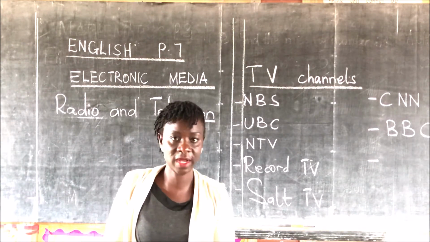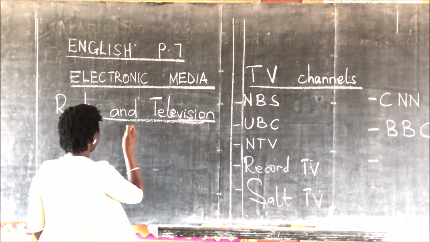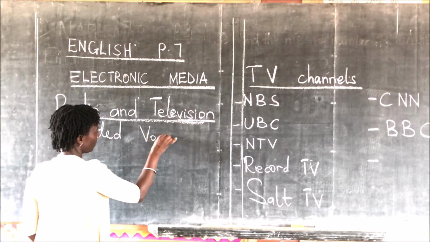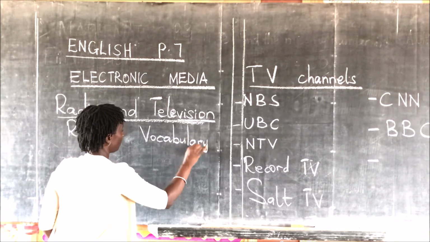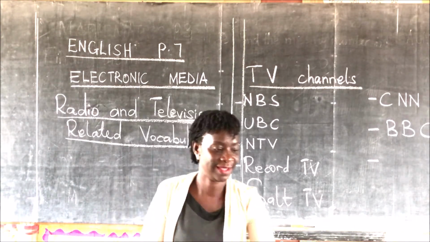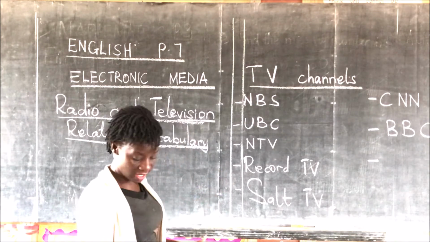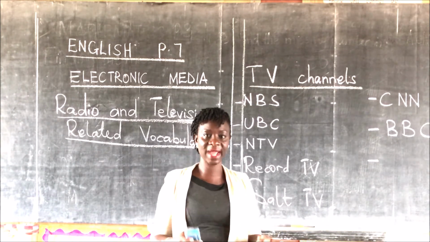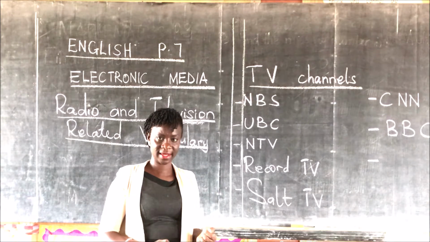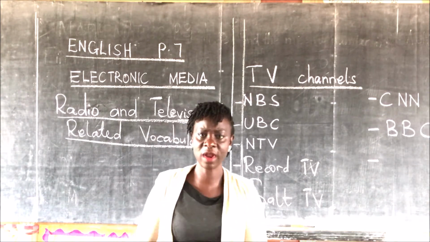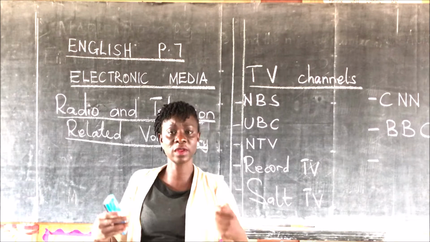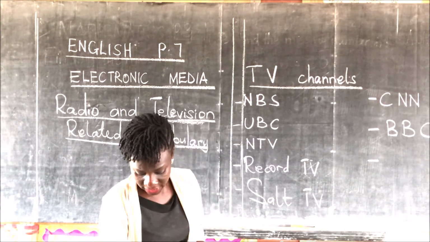We've always said that when we look at vocabulary, there are certain things that we always need. First of all, we need to learn the spelling of the word. Two, you need to know the meaning. What does that word mean? Three, you need to know, is the word a noun, a pronoun? What is it? All that information you need to know. Does the word have an opposite? Do you know the opposite of that word? So we are going to look at a few vocabulary words here.